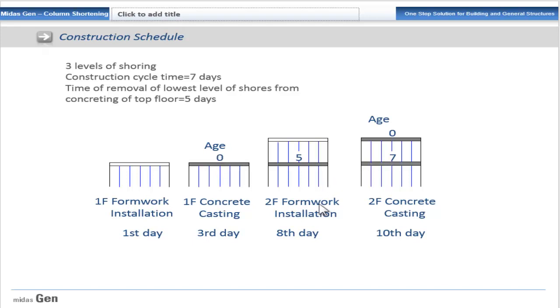Then on the 8th day, that is after 5 days, the next level formwork is installed. Two days later, the concrete for the second level is cast. The age for the second level member is now 0.